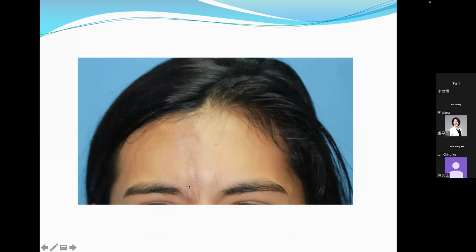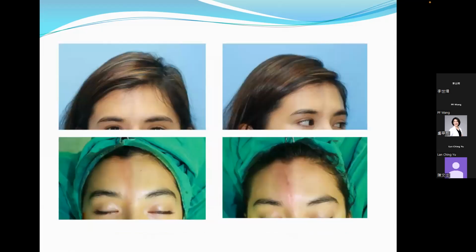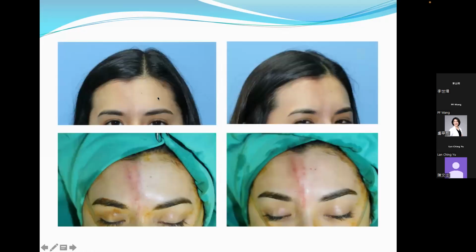Immobilization is very, very important for graft survival. If you put it in a highly mobile area, it will end up with resorption and irregularity like this. So the second time, when she came back for the second filling, I started to use Botox 1 week before the surgery, and you can see the filling after the surgery. This became better. You can see the survival became better. Then the third time I combined it with laser.